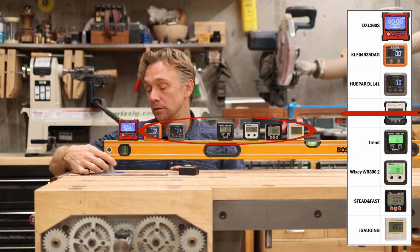These gauges cost between $20 and $30 and are accurate to a tenth, or some of them a 20th of a degree, or that's what they're claiming at least. This one is $80. It's the ultra premium deal, accurate to a hundredth of a degree.